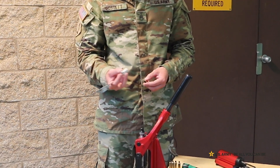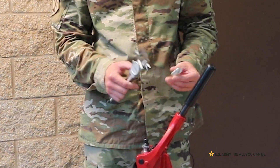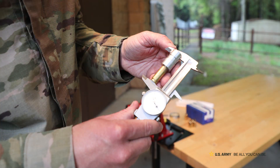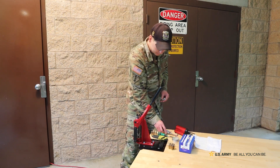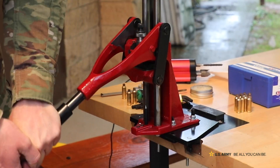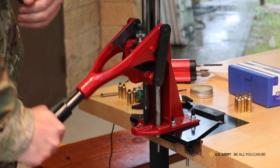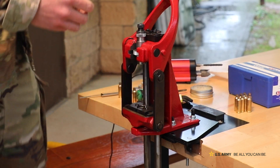What I have here is a shoulder bump gauge that you put on the shoulder of the case, and here's just a pair of dial calipers. I already set up this die to bump the shoulder back three thousandths, and we're right on the money there. We'll run through one or two more. As you can see, it's real nice and smooth — I don't have any sort of sticking in there, so no issues.